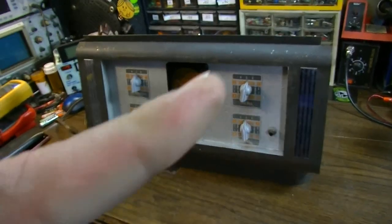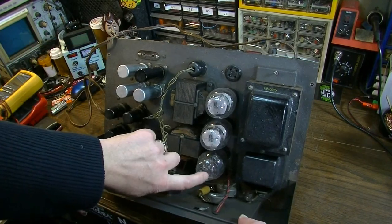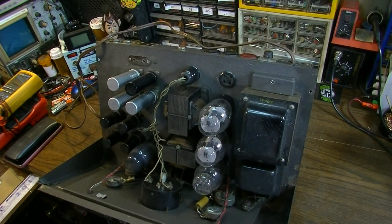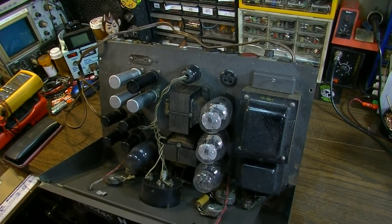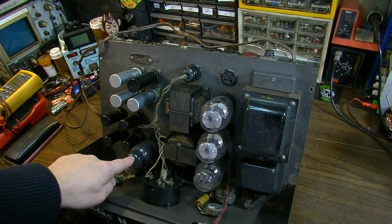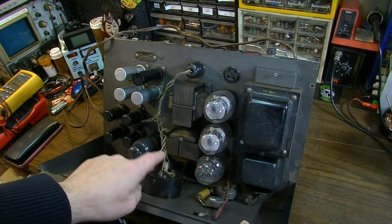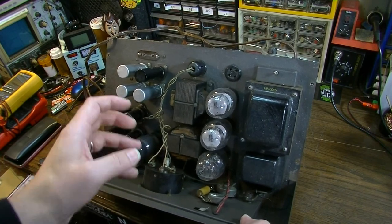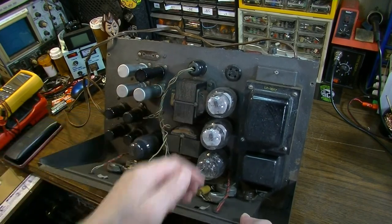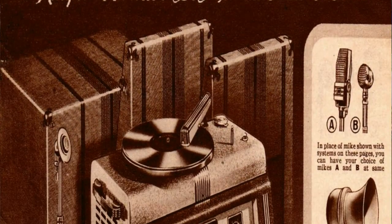I will put a card up here in the corner if you want to go check out part one. This is the one that had the mercury vapor type 83 rectifier in it that just really glows a spooky kind of blue purple color. This thing is also unique in that it has a driver tube, I think it's a 6F6G, something like that, that drives the phase inverter transformer. So this thing has a transformer as a phase inverter instead of a tube before the output. It has two Coke bottle 6L6s, which should make an awesome guitar amplifier. I mean, on paper, this thing should be awesome.